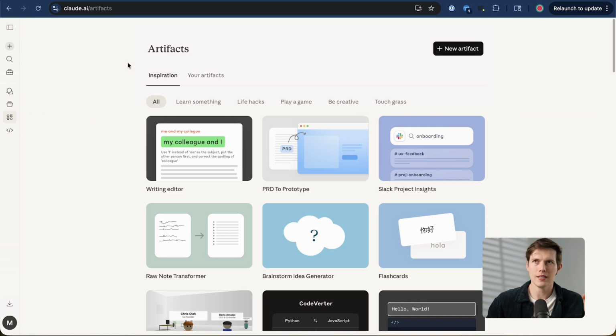They're more like, if you've seen Base 44 or Lovable, it's a little bit in line with that, how you're able to generate things, except it's not going to publish it as your website right away. It's going to allow you to take the code and put it somewhere else if you really wanted to.